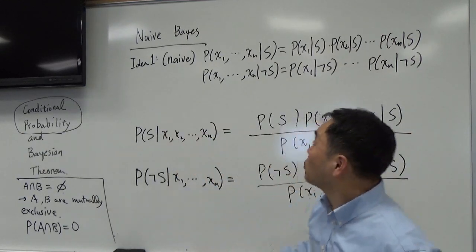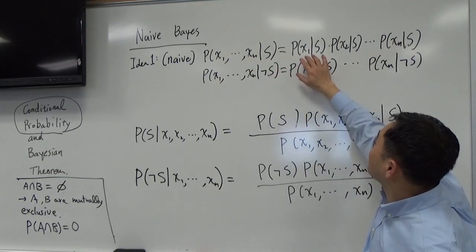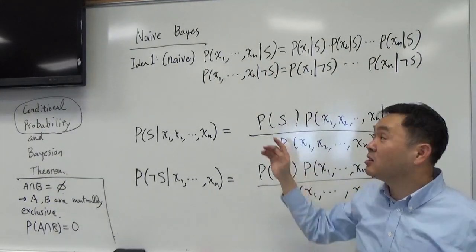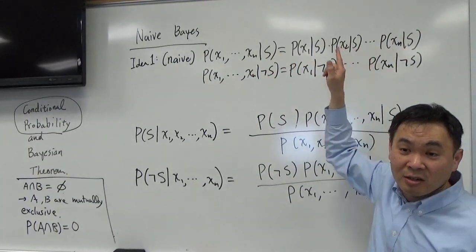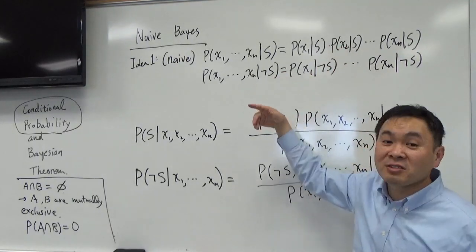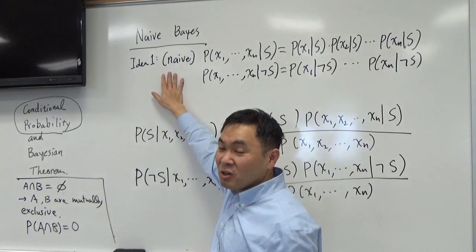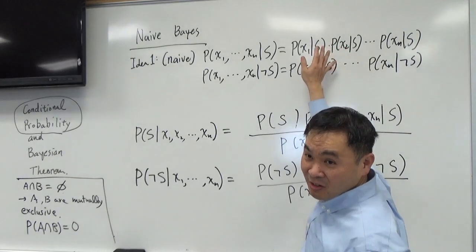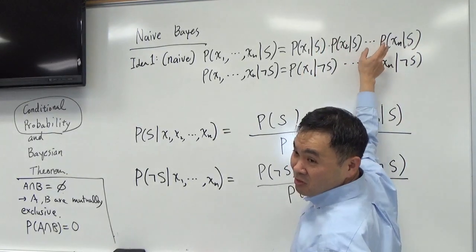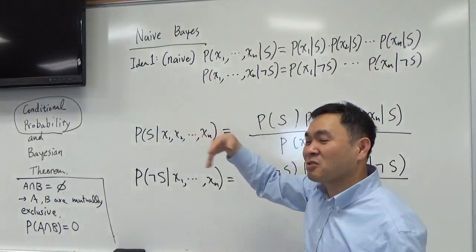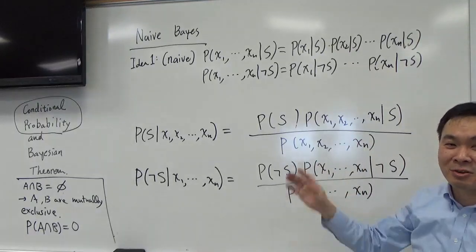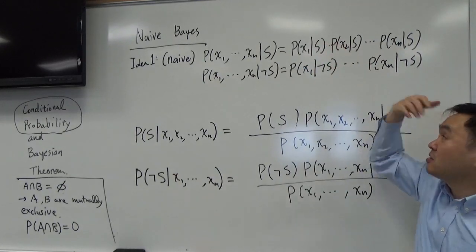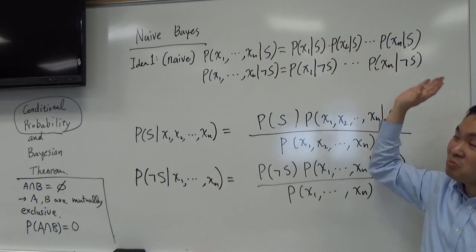So what am I doing here? I'm just saying that this probability is simply the product of these things. And this simple kind of product only works when these events are what? Independent. So you have this naive independence assumption, which is not really true. If you see million, it's likely that you're going to see dollars more than usual. If you see prince or princess, it's likely that you're going to see Nigeria, at least in the old days. Nowadays they change it to Egypt or whatever, but there is some correlation between the occurrences, so these are not independent, but you just treat it like this.